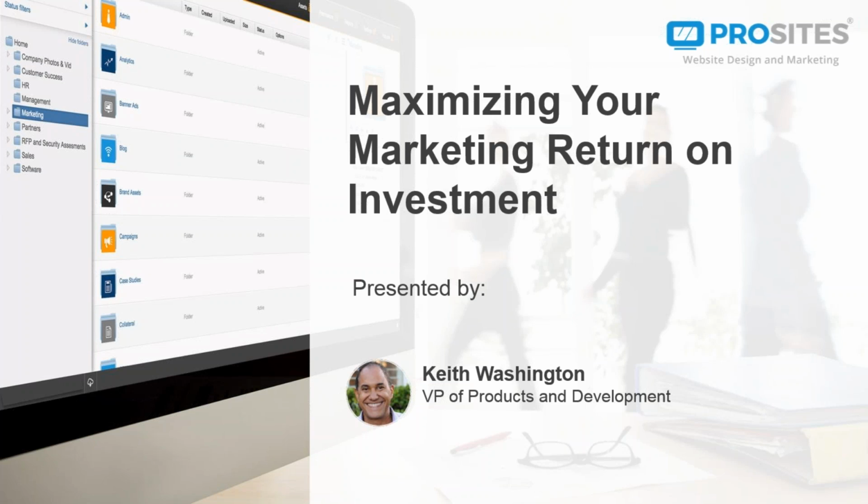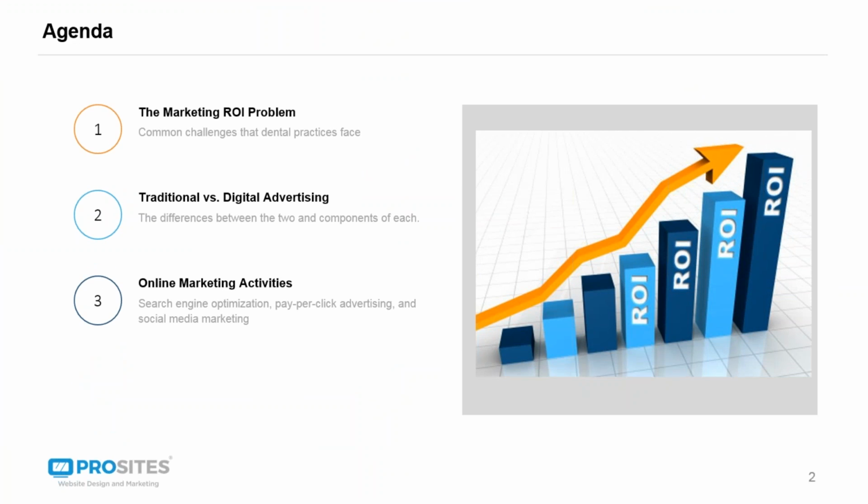And you, as a practitioner, or maybe you're in the front office, or maybe you're in the marketing department at your dental office or other medical office, and you spend your money in different ways, and you want to know, how can I maximize that? How do I know it's working? And so we're going to spend a little bit of time talking about the marketing return on investment problem.